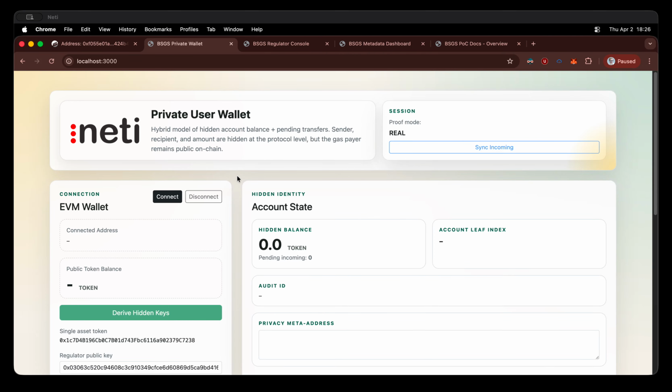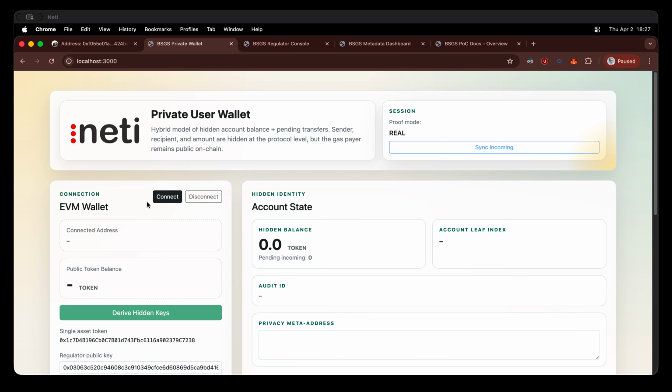This demo shows an end-to-end proof of concept for a private encrypted balance ledger on Ethereum. There is no backend, no relayer, and no public raw balance key in smart contract storage or call data. Private transfers hide the sender, the recipient, and the amount at the protocol level, while the gas payer address still remains public on chain. However, this can be fixed with a relayer.